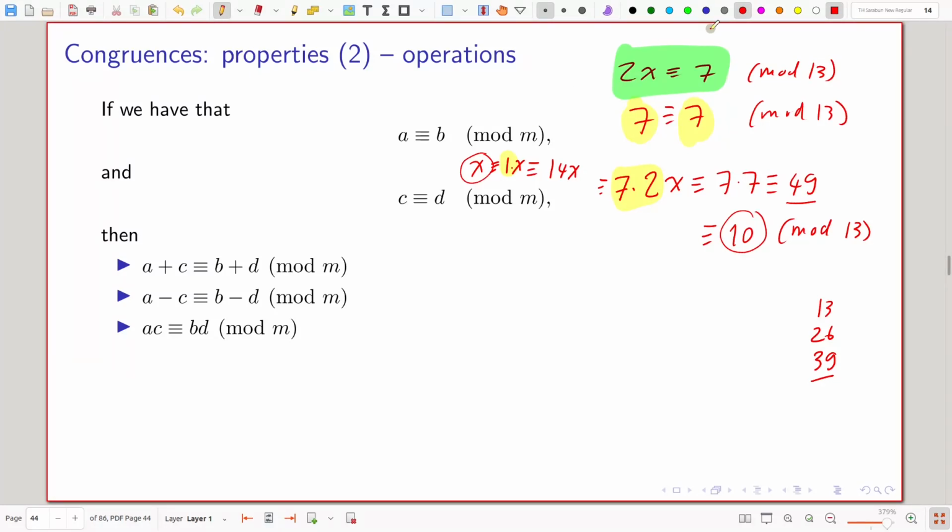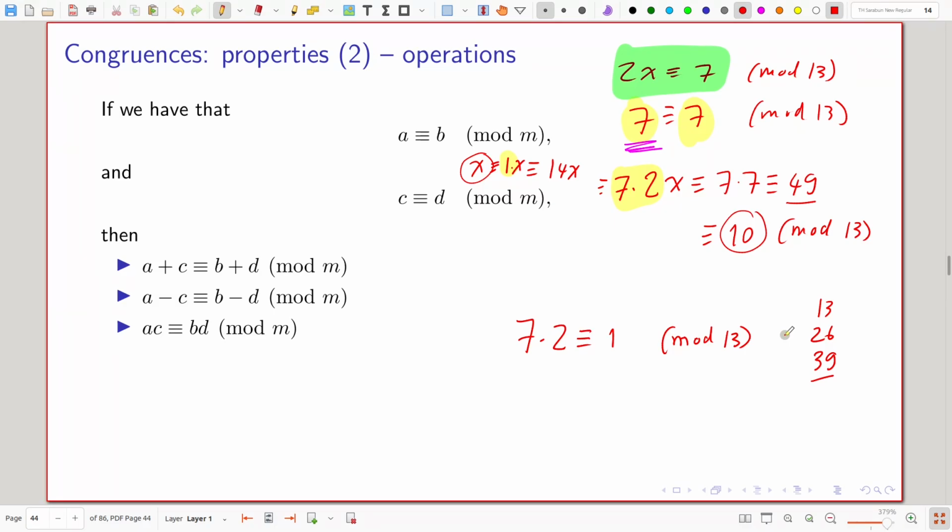This number 7 has a name. Okay, but let me show you again. The property that we need is that 7 times 2 has to be 1 mod 13. Okay, 7 times 2 has to be 1. So it cancels out 2. Whatever the initial 2 does to you, 7 will reverse it because it gives you back 1.